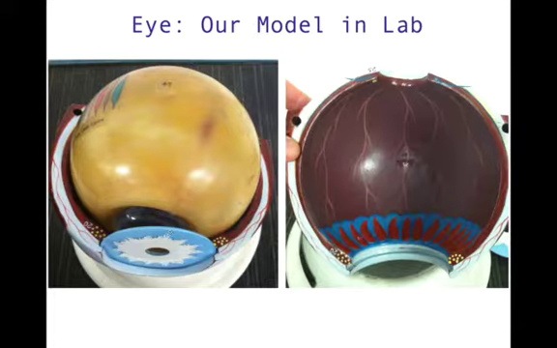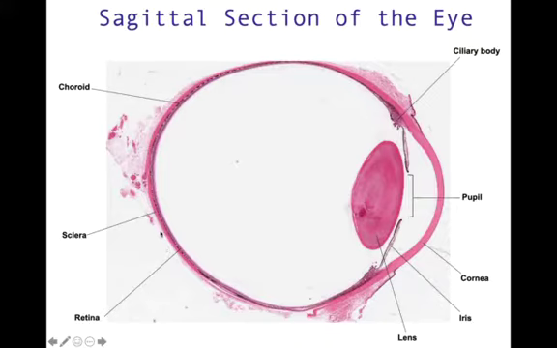Now, continuous with that ciliary body, you can see this blue structure here. That is the iris in blue. Again, the function for that is that it changes the diameter of the pupil. And then there's a space right there. That space represents the pupil. The function for that is that it regulates the amount of light that enters the eye.